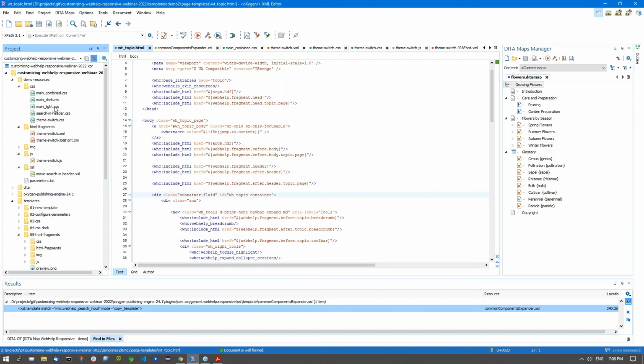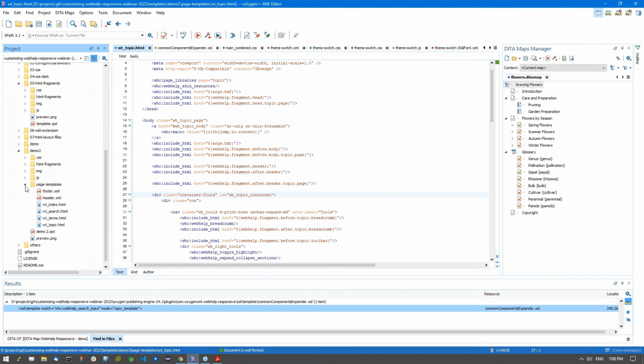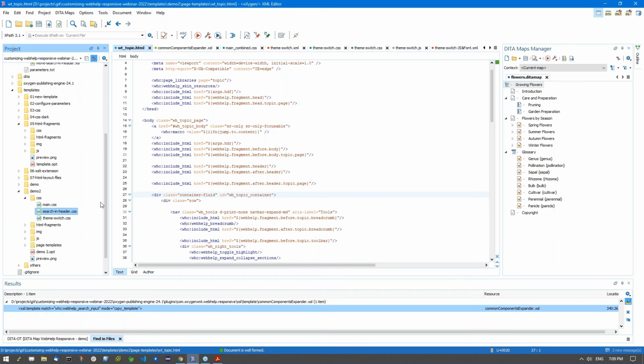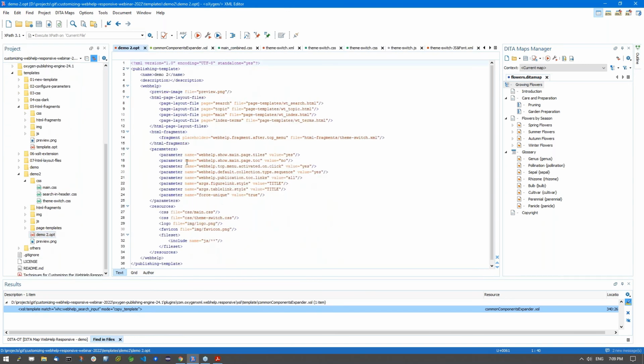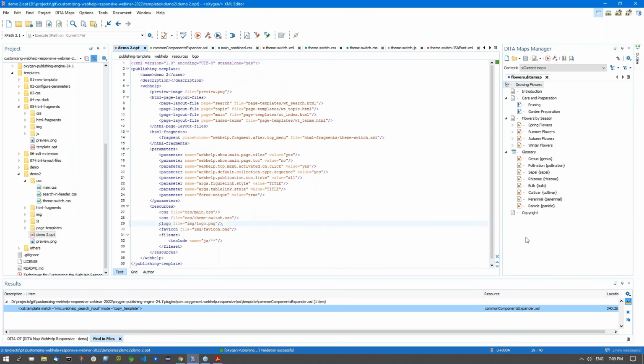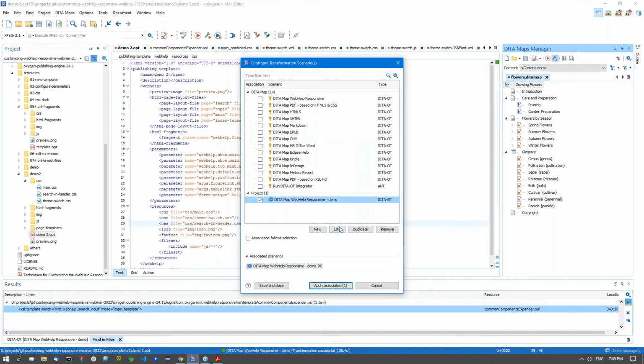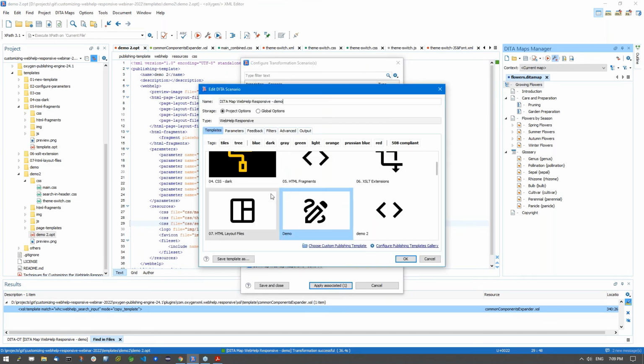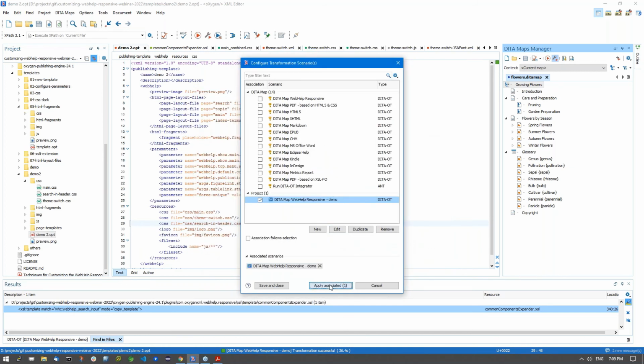First, I want to add the styles for the search input, and reference that CSS in the templates descriptor file. Save it and edit the transformation scenario. Select the new template demo2 and click apply.